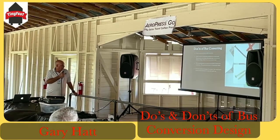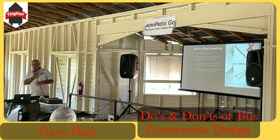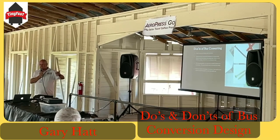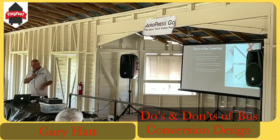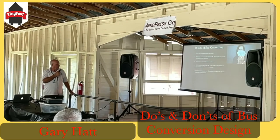Don't cover any access panels, it says. Don't use nails in the framing, always use screws, and use those star head screws. They don't strip out as much, which is not a big problem until you try to take them out. But a Phillips head screw is kind of a poor design anyway. When you're screwing them in, they kind of semi-strip, and then when you try to back them out, they permanently strip. So the star-headed screws are so much better for that. And they're a Canadian thing, so the Canadians have something on us there, okay? They're just a whole lot better design. Don't use carpeting, it says.